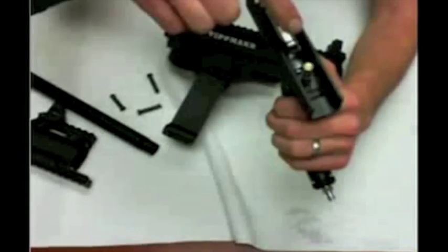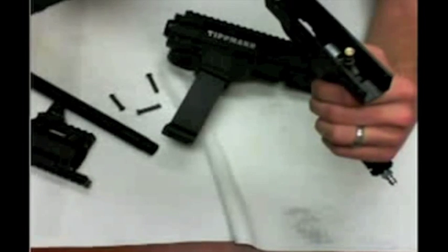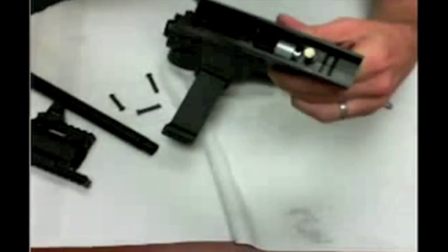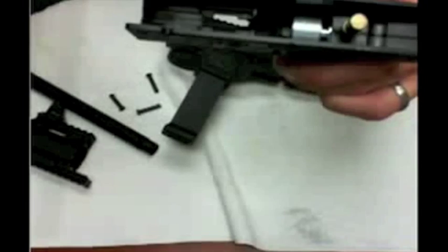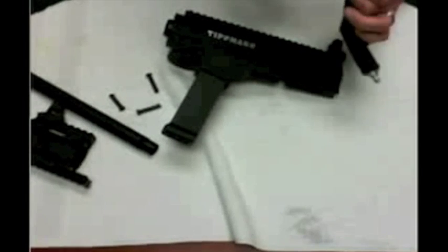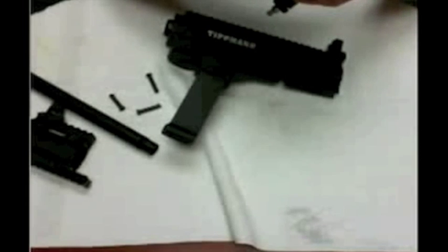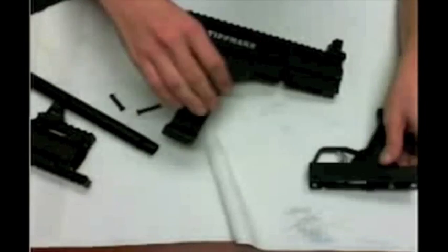If you want to go further and pull this part apart, you can get the trigger out — and this doesn't fall apart anymore. It's held together a lot more tightly than the previous models. There's your solenoid and your other parts in there. Previously I was always afraid of doing that and then having these tiny little light gray specs fly out into my shag carpet.